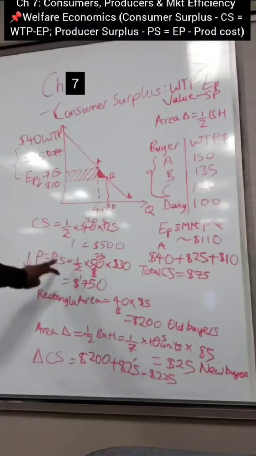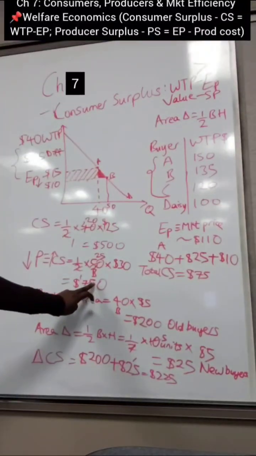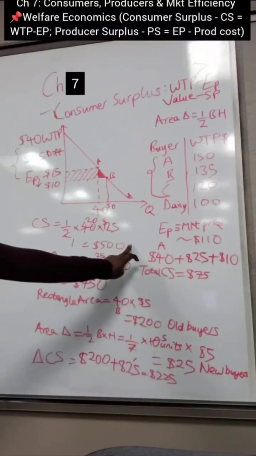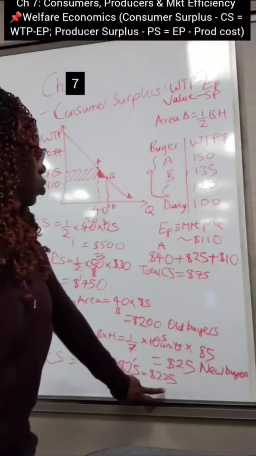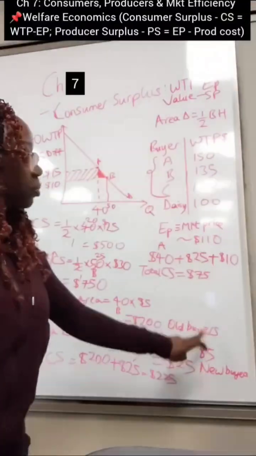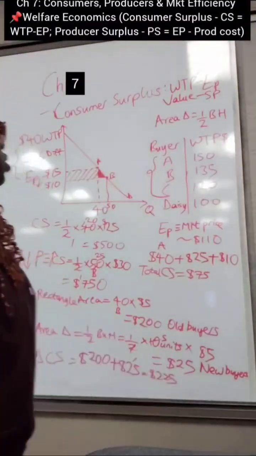And if you notice, when we calculated the increase in consumer surplus using the whole triangle, there's an extra $25 missing, right? So it's going to be $250 when you calculate the difference between the old consumer surplus and the new consumer surplus. It should be $250, but $225 is gained due to the buyers buying more, including old buyers and new buyers buying more quantity of the good as a result of the price drop. The remaining $25 is absorbed in the market, right? Which is what the company benefits.